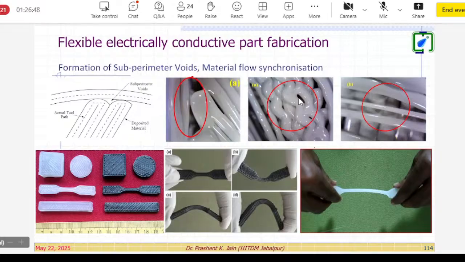Because the material is required in wire form, and that wire form material has to be pushed, so buckling occurs. But this process is completely extrusion based. So any soft material can be melted and deposited through the deposition tool, and we can have such flexible parts printed through this.